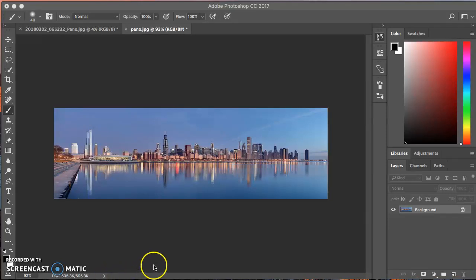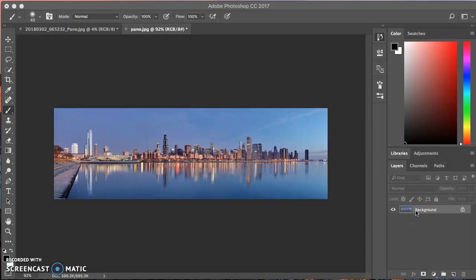Okay, in this tutorial we are going to create a mini world using the file that I sent you through Schoology. So this is the panel that I sent you. Really what's going to happen here is we need to wrap this image in a sphere, in a circle essentially. So the left side has to match the right side. So I'm going to take you through a series of steps that do that.